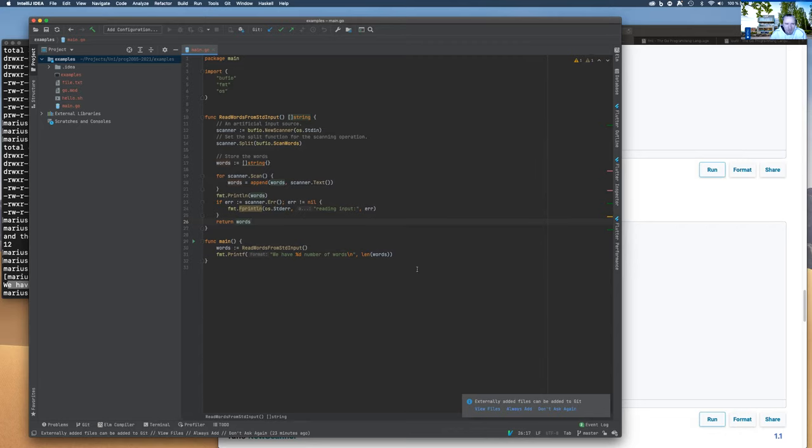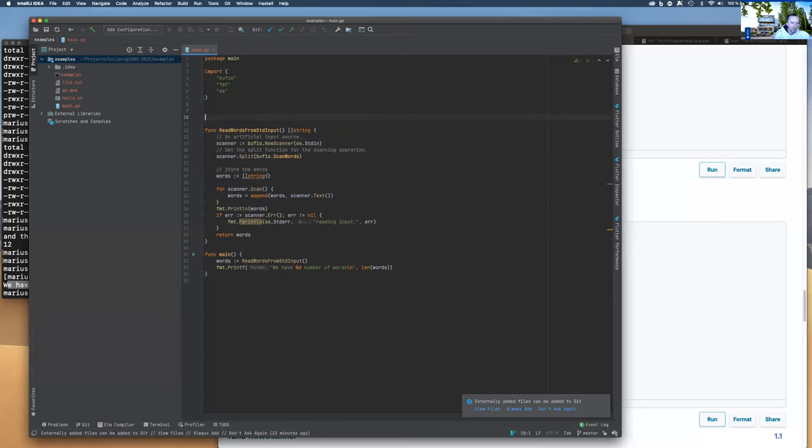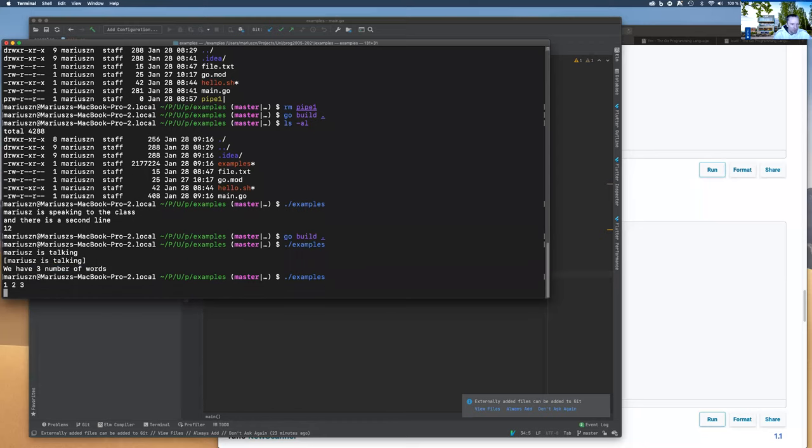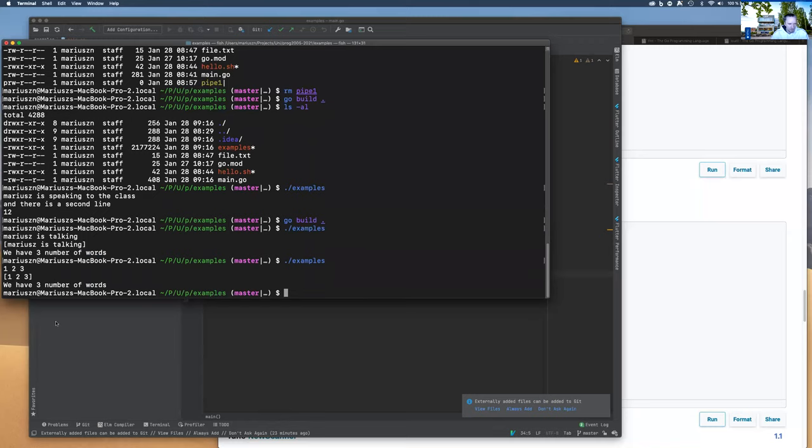So now you have a template of how to read from standard input and how to deal with the data. I will do one more because it's useful for the next exercise. I have my strings, but I don't want to print how many words I have, I want to print the sum. So when I run it with numbers and press Control D, I don't want to print how many numbers I have, I just want to add them together.